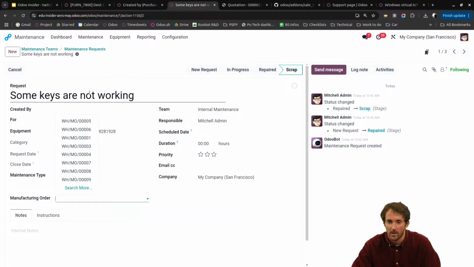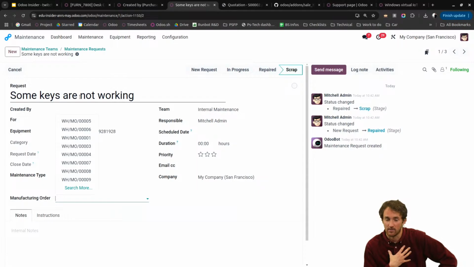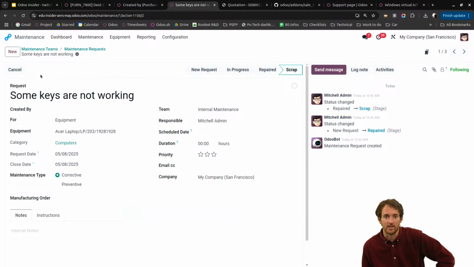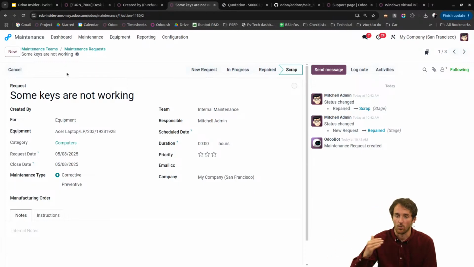What you could think of is saying, okay, I have a maintenance request. I cannot perform it myself, so it will not be an internal task. I need to ask someone for that, and then maybe add a button here to automatically create a purchase order, contact a vendor, and then all the rest will be done automatically depending on the service that you purchase.